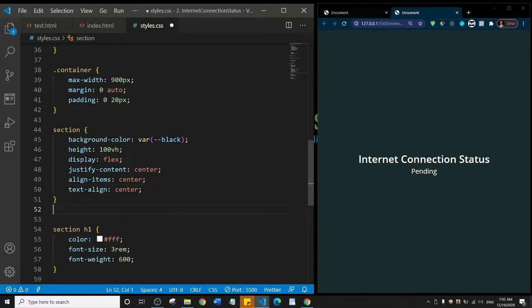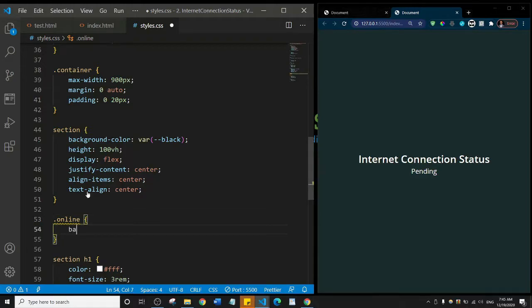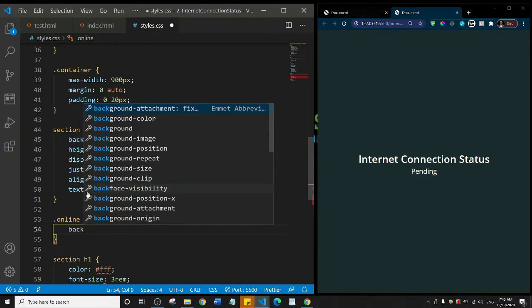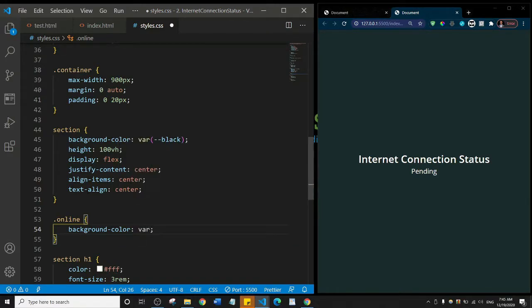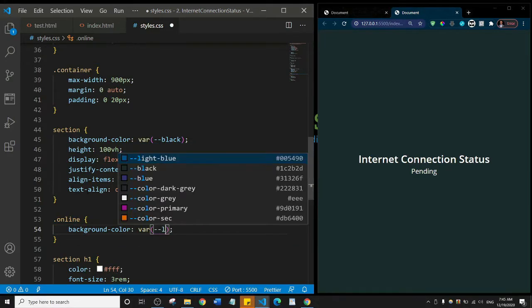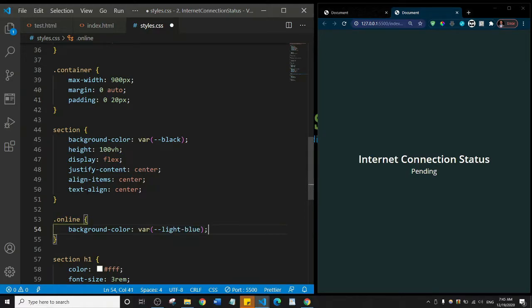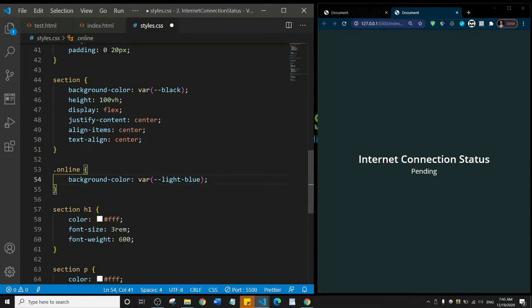Then let's set some styles for when everything is online. So basically I'm just going to give it styles for when I have internet connection status. I want the background color to be blue, so it's actually a light blue color. So that's the variable. Okay, so basically that's it. And then I'm going to add some images.